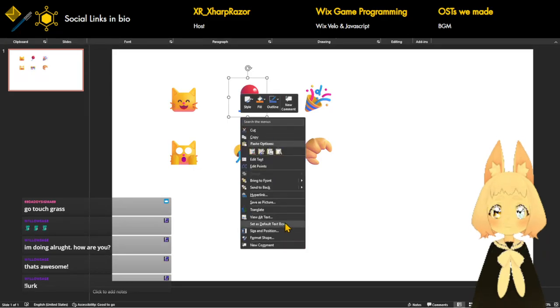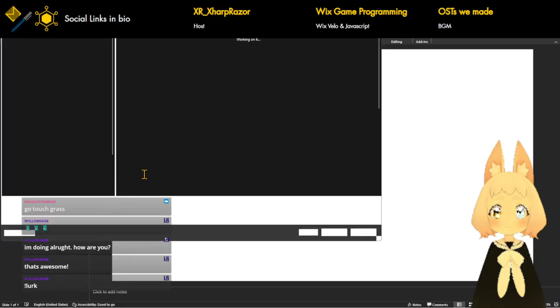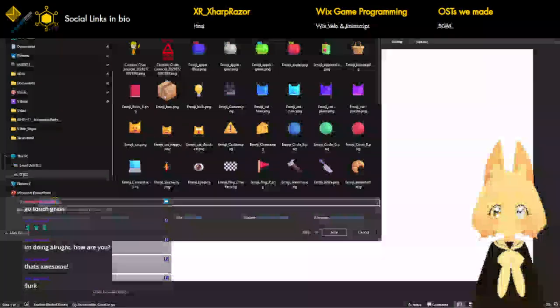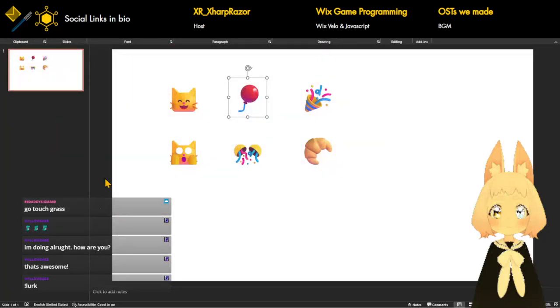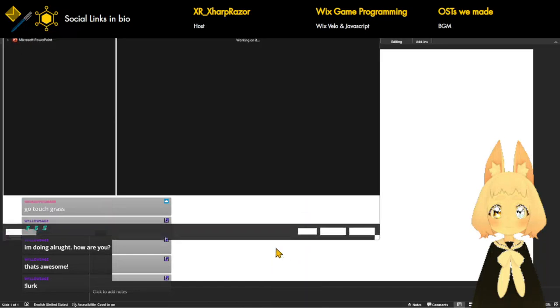Let's go save as a picture. Emoji balloon. And then we can go save as a picture.